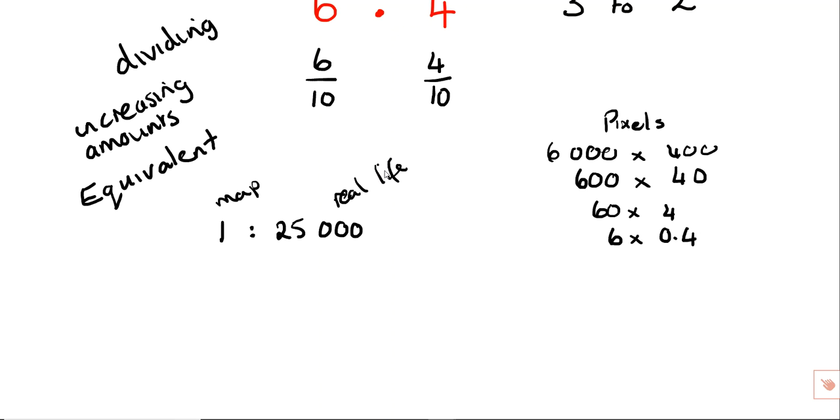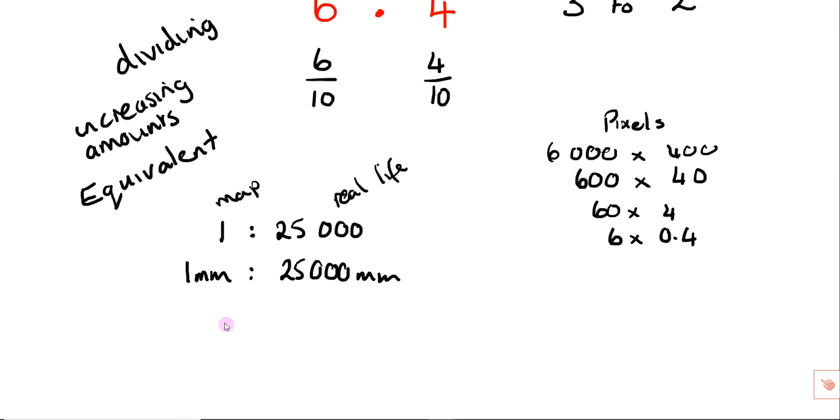But this is the thing, this is what's important. Guys, on the map, the thing with the ratio is the units should be the same and then we don't need to say the unit. So that map scale works. If I measure 1 millimetre on the map, in real life that would be, no, that would be a really small amount. If I measured a distance of 1 millimetre on my map, in real life that would be, Caden? 1 meter. A kilometer. 25,000 millimetres. But it depends on some scale. No, it doesn't. 1 millimeter, if that was my scale, guys, that would be 25,000 millimeters in real life.